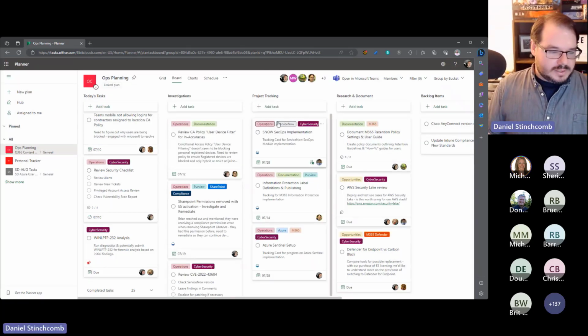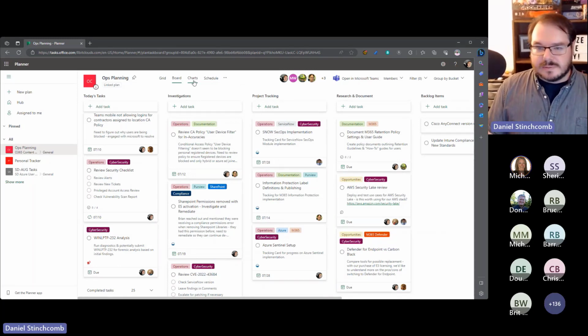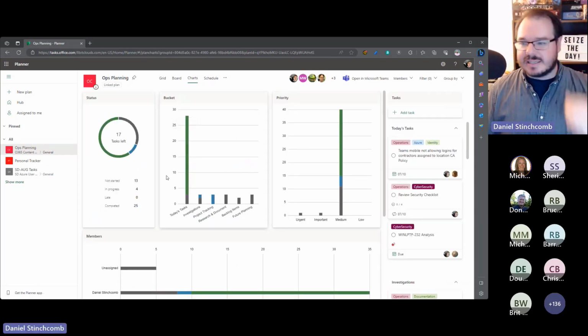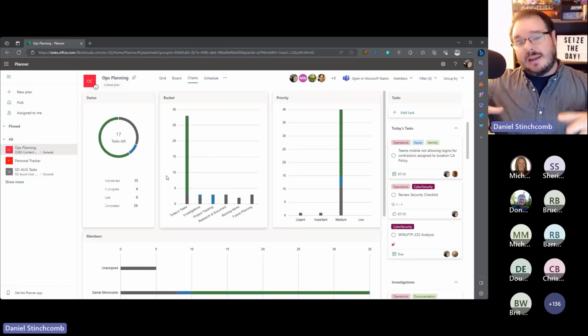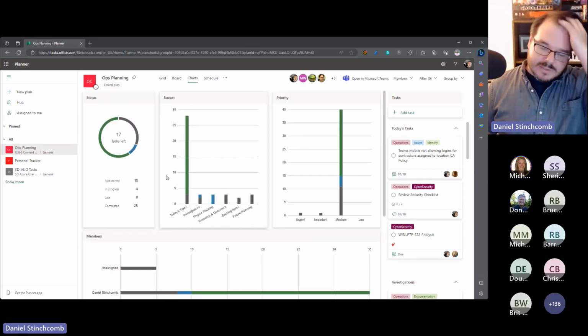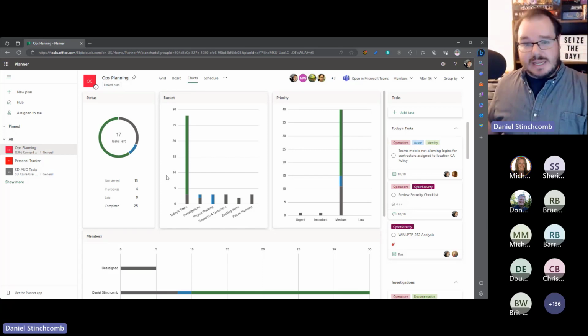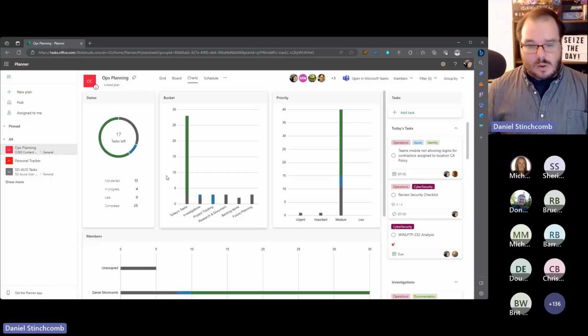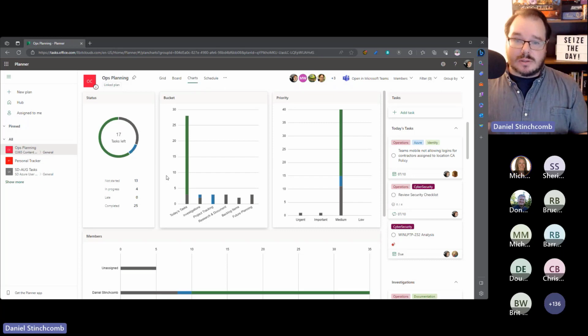Is there a way to get a measured report showing how many items were completed on time, before the due date, for performance tracking, or a measured report email to managers to see what items are outstanding? So generally, if you're looking for reports, when we look at the charts, we can see things by priority, by bucket, by status. Unfortunately, this isn't meant to be a full project tracking tool. For metrics like that, we look at things more on the project side. When we want to see really granular reports on what's overdue, what's being tracked, and what we need to work on right this second, we're going to start falling into the category of using a more robust tool like Microsoft Project.